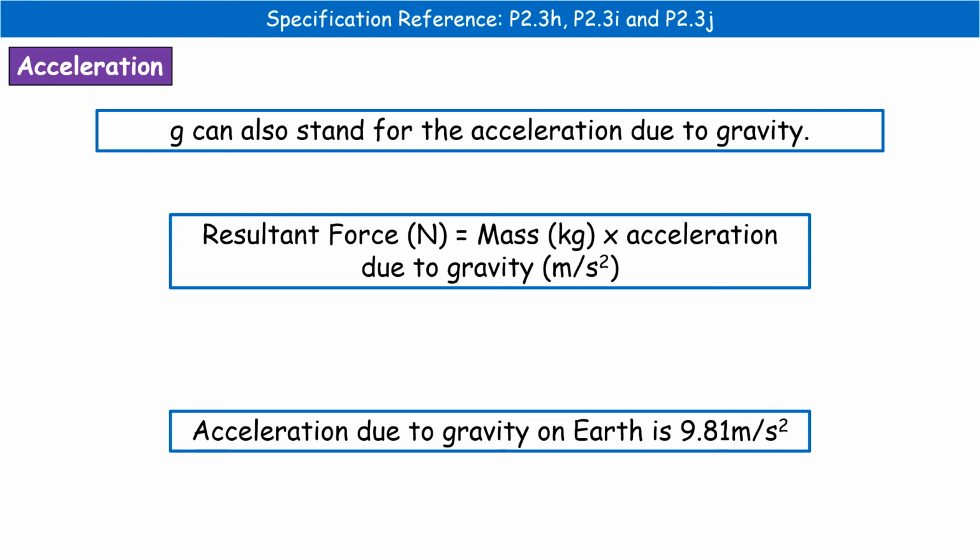Now, if we are here on Earth, the value that we should use for this is 9.81. That's going to give you the most accurate answer. In a number of questions, they will allow 10, but I would always recommend using 9.81 to get your accurate answer here, especially considering some of these questions will then follow up with that 1 mark for the right number of significant figures because they'll be testing that bit of your maths knowledge.